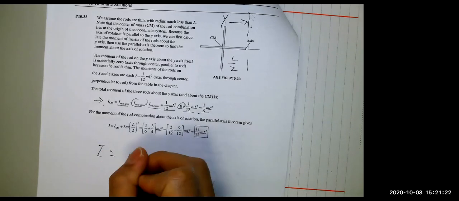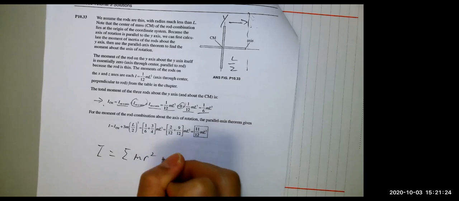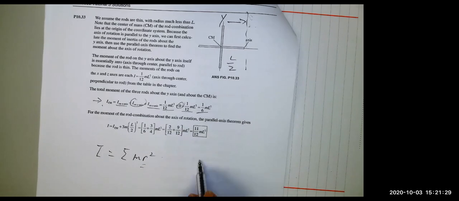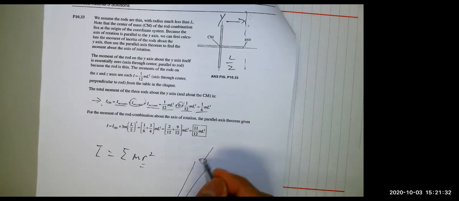The rod is thin, so all the particles are right on the axis. mr squared for all the particles is equal to 0. Remember the definition of I: it is equal to the sum of mr squared. If all the particles are right on the axis, that is the rod rotating about its long axis, and if the rod is very thin, R approaches 0, then the moment of inertia will be 0.